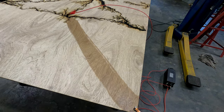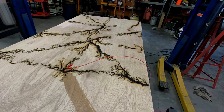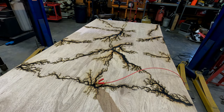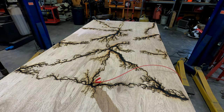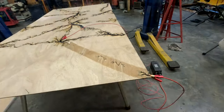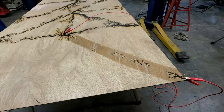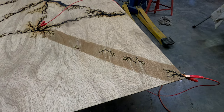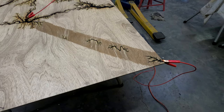So we get an arc working across there. It's a little bit of a slow process. I've probably got a couple hours into this so far, but it's coming out really good. And I think it's gonna look awesome once it's cast in the epoxy resin. Now we're about 30 seconds in here, and you can see we can get some spontaneous burning occurring right in the middle of the current path.